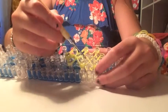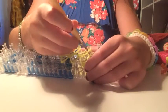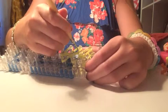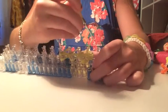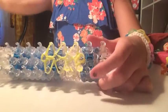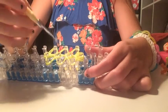Now you find the bottom band again, same band as last time for me, and pull it over, go around the middle pin and put it on that pin. Now do that with the other band, around the middle pin. Now you bring the 2 bands in so they meet. So now you should have this. So we loomed the V and the X's and the V.